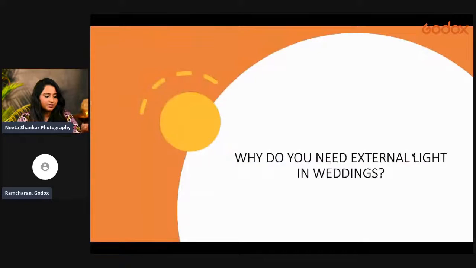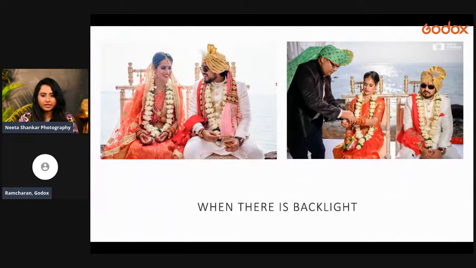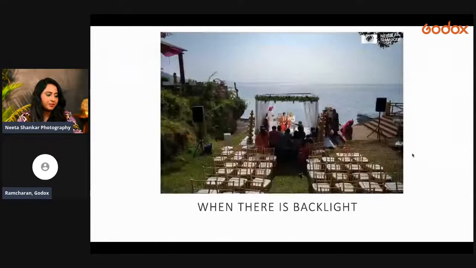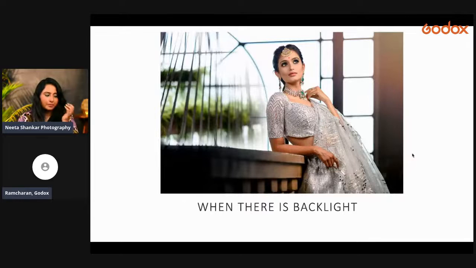Whereas in the first image, you can probably make out, but you cannot really tell that it was in front of a beach. So whenever there is backlight, even in indoor situations where you may have to shoot against bright, big windows, or when you want to add a little more contrast to your images, you would need external light.